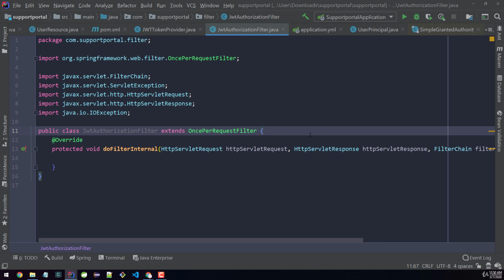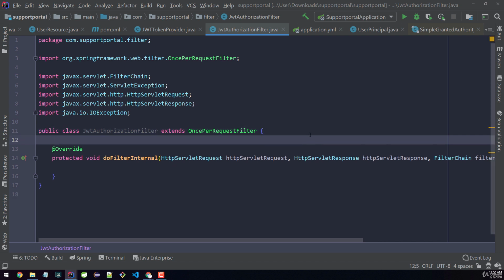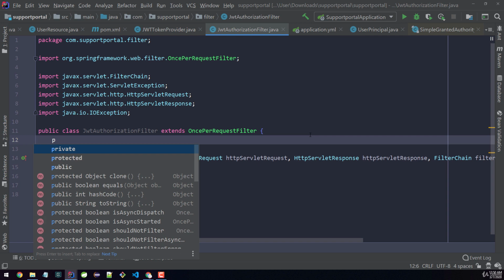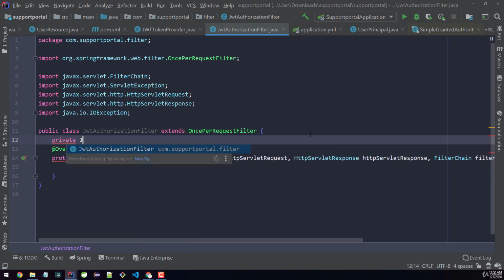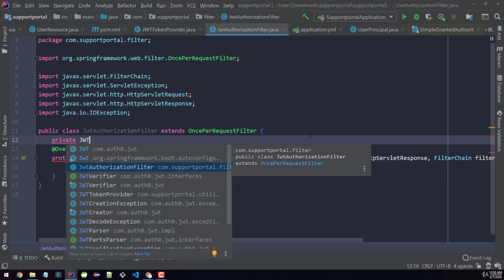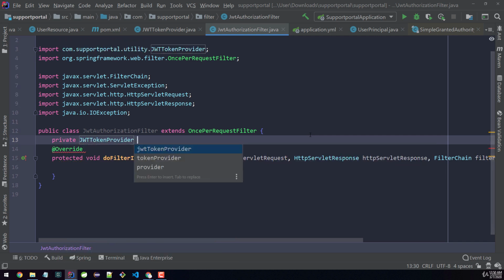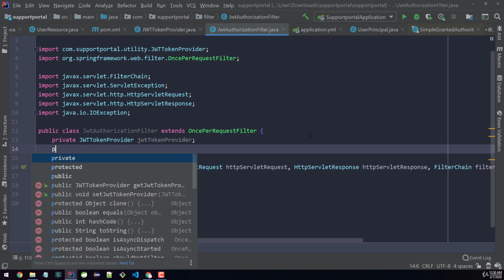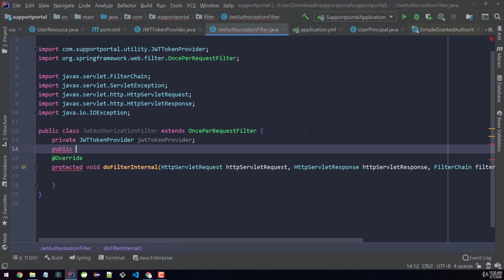Okay, so here we need to bring in our JWT token provider. So this is a private JWTTokenProvider, and we're just gonna call it jwtTokenProvider, and then we can pass it in the actual constructor of this class.